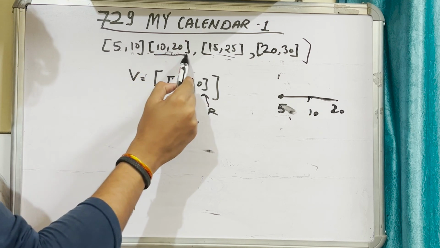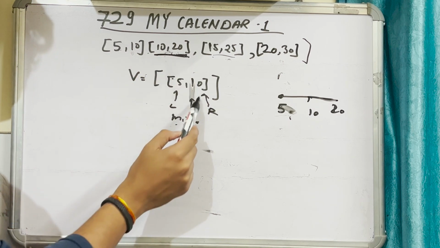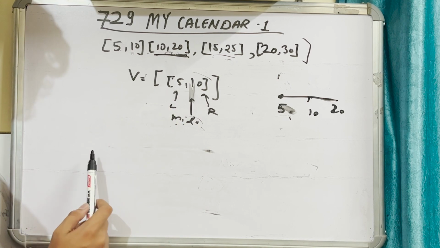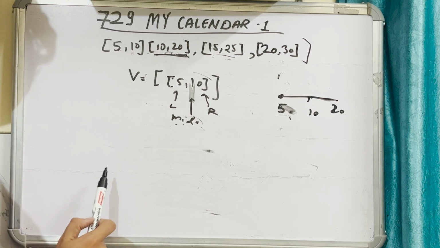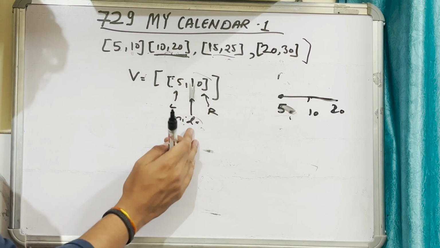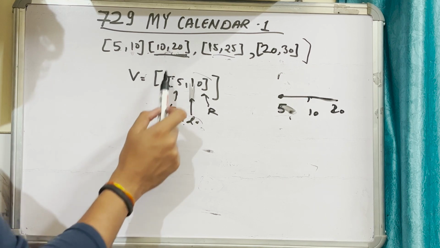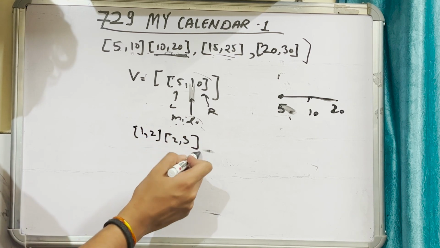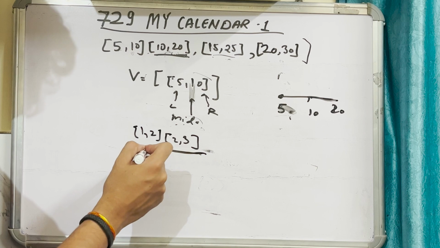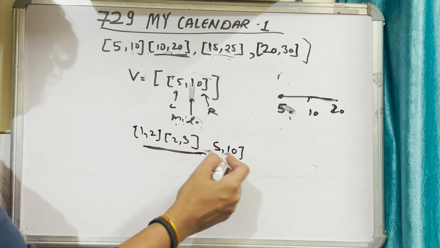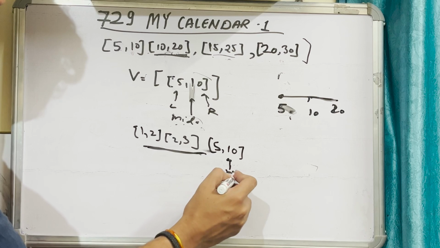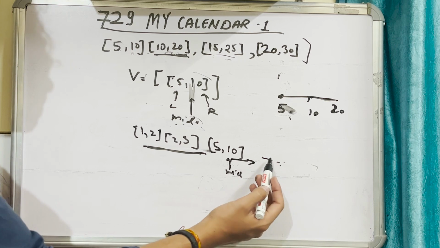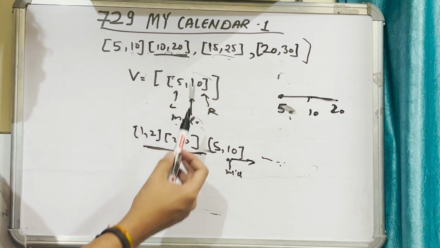If this is not colliding, there will be two cases. The interval that you are inserting is greater than this interval in the mid, or it can be less than the interval of mid. If it is greater than the interval of mid, what will you do? You don't need to search for lower values now. You don't need to check for the lower intervals, like if you have intervals 1, 2 and 2, 3, you don't want to check with these values. This is redundant. You need to just check for values greater than this, if you have other intervals, whether they are coinciding with this interval or not.